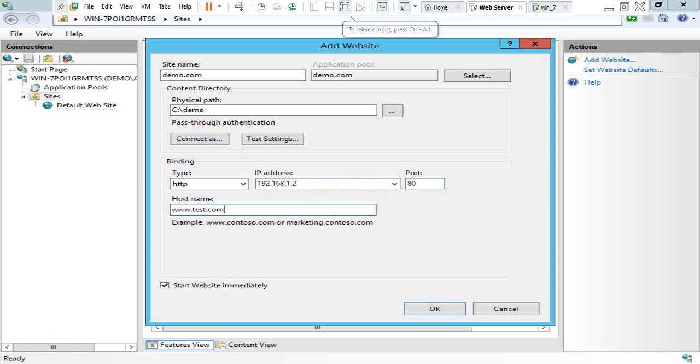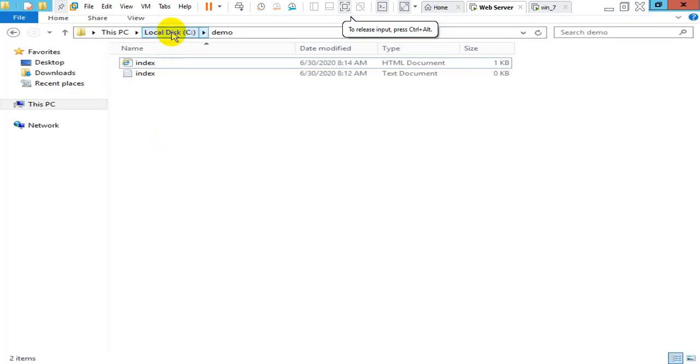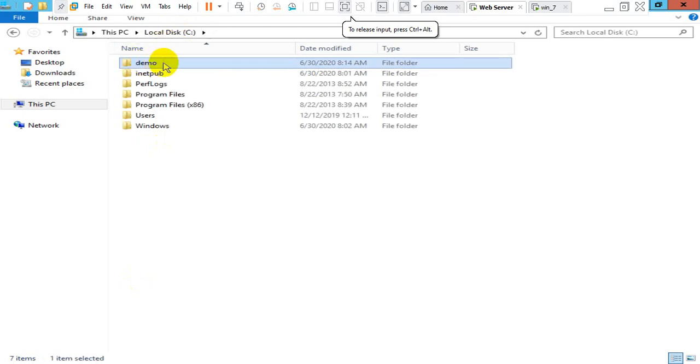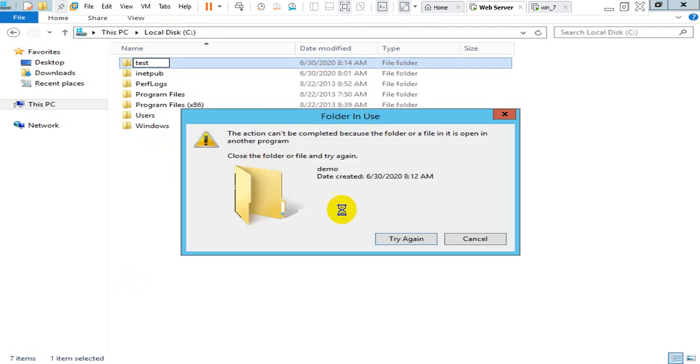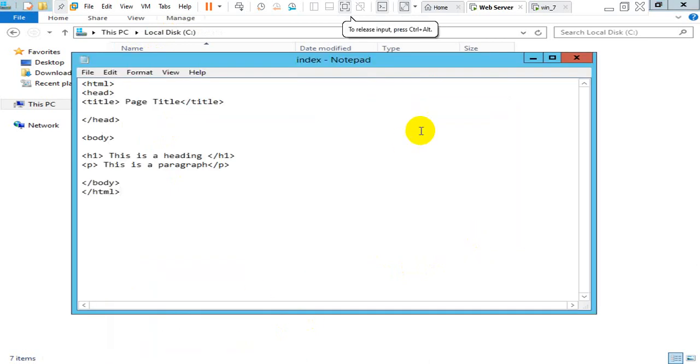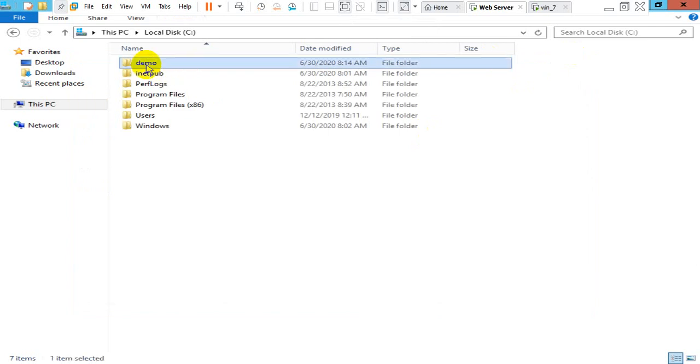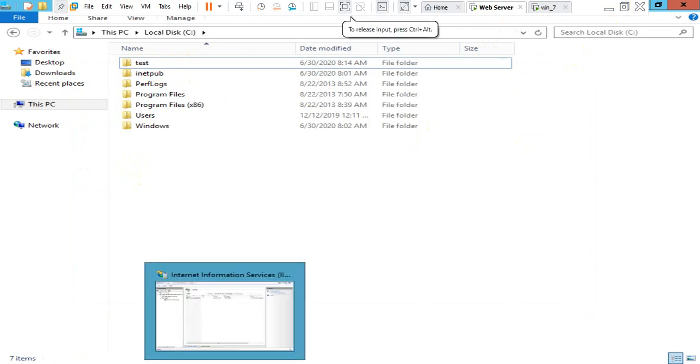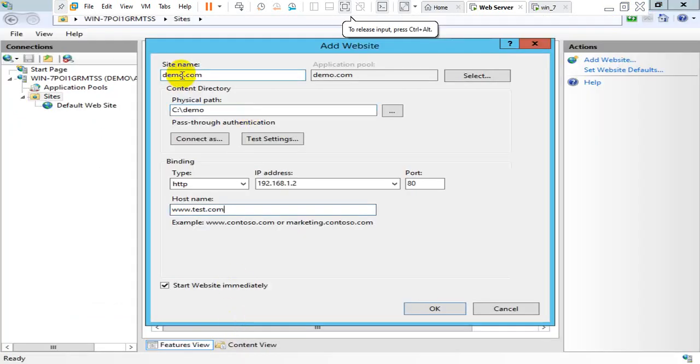Inside this, we can simply rename the site as test.